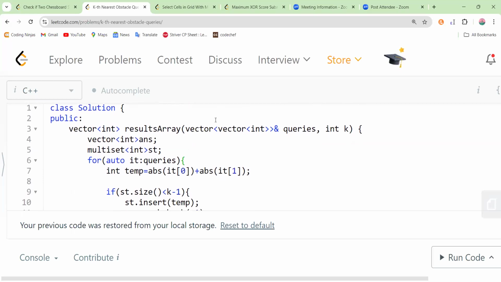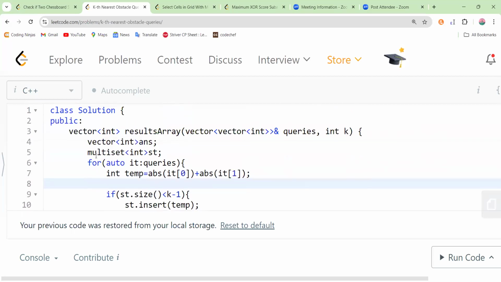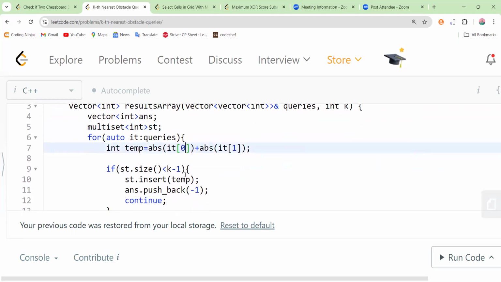Now the alternate approach to this would be that instead of using multiset, you can even use priority queue as well. So yeah, priority queue can also be used. And if anyone is not comfortable with multiset, I would recommend that you learn the syntax of multiset, because it is super important. You can use multisets in many of the questions. But for now, if you don't know multiset, you can even implement the same thing via priority queue as well. Okay.